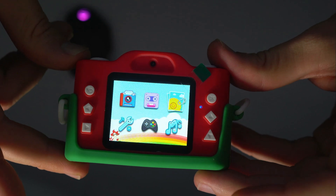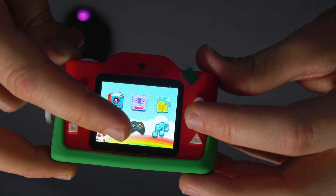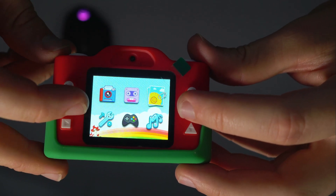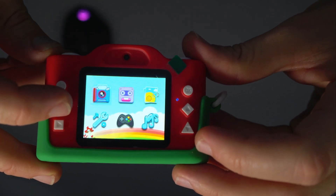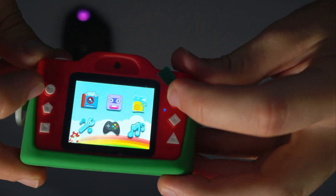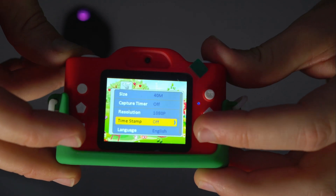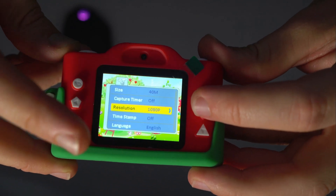So this is the menu — it's pretty basic, got all the icons. That's video here, we've got games here. It comes with Snake and a version of Tetris. You can play your MP3s here. It has a built-in microphone for when you're recording video, so that's kind of nice. I'm going to shoot some video of this on the street and show you me talking at this camera. In the settings menu, 40 megapixels is the audacious claim. I believe the back panel actually has higher resolution than this camera can even capture, even though it claims 40 megapixels.